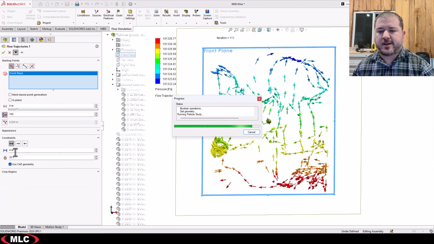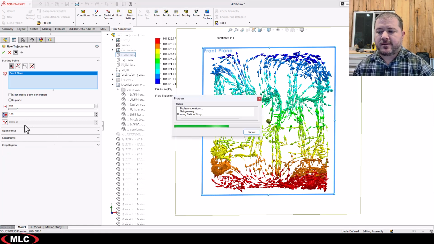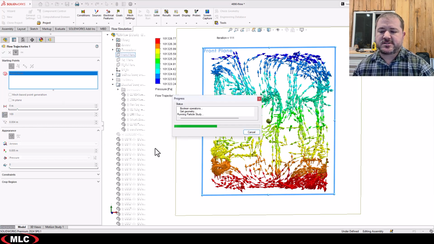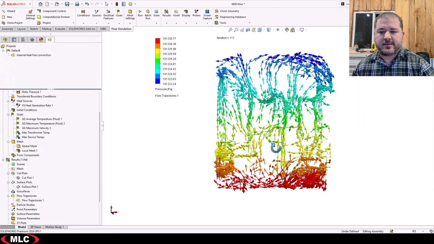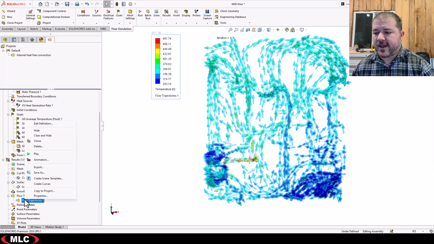With these constraints applied, and maybe instead of time, we should make it length, right? So instead of time, let's do like 1 meter, maybe half a meter, and that's going to allow us to really understand what's going on without losing so much air. All right, I'm going to click OK, and I'm going to animate this just to see if I can gain some more insight. I wasn't even showing pressure or temperature, I was showing pressure. So you're not necessarily going to see everything in each plot.